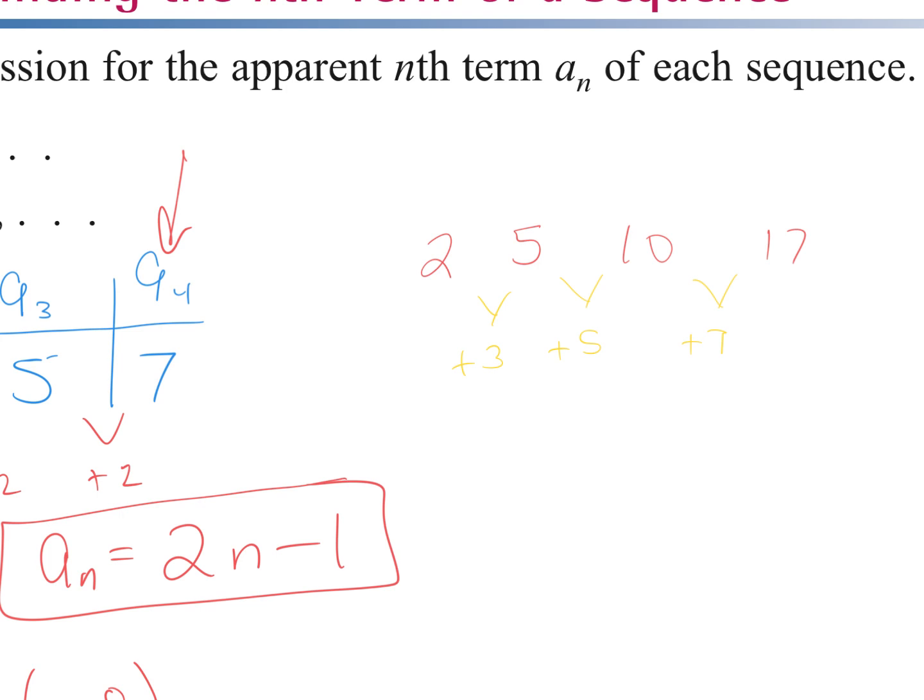But in the coming weeks, we're not going to do this right now, but in the next couple of days, you're going to be able to figure out what did I do to get from here to here? What is happening every single time that's the same? Are you, okay, adding odd numbers. All right, I see that.